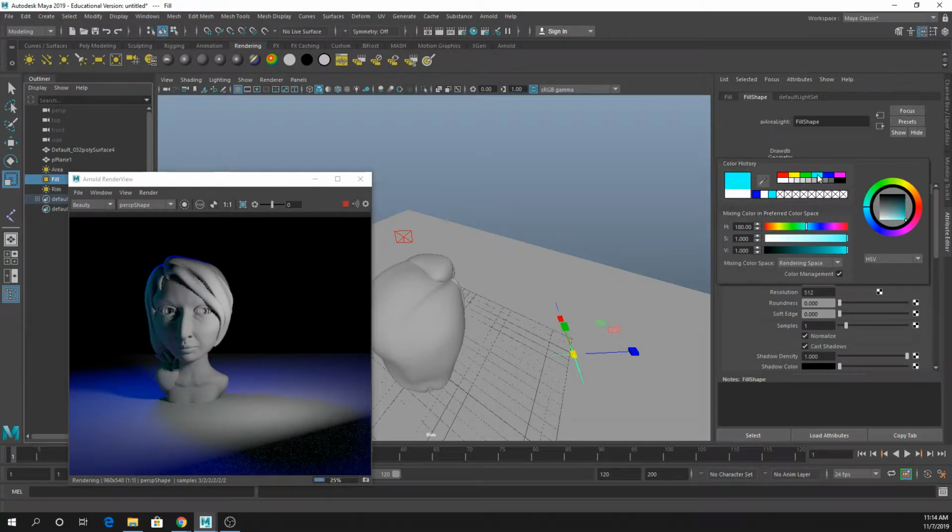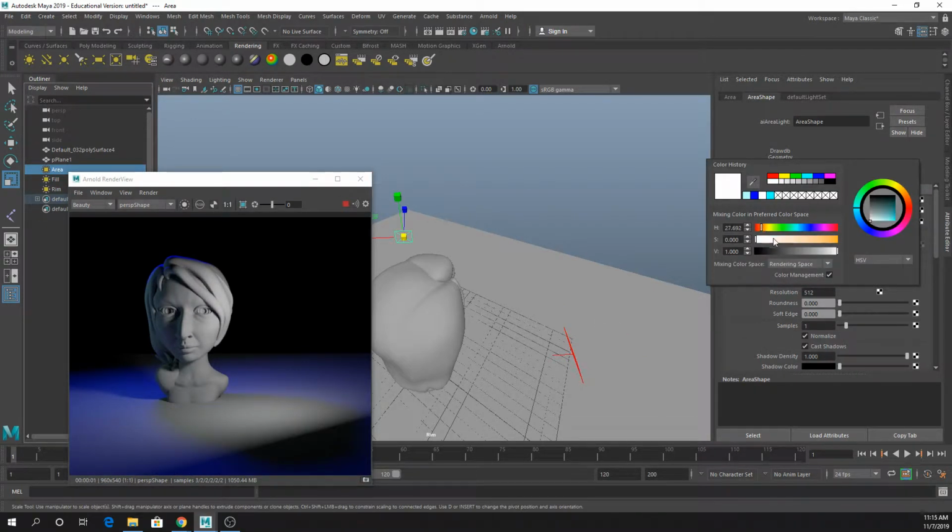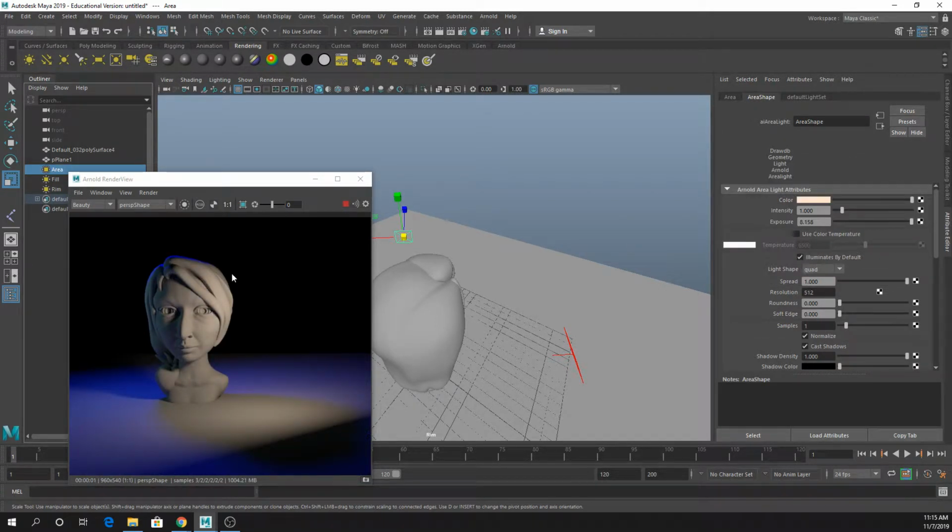But this is obviously very extreme. Usually it is good to not just use white lights if you're adding additional lights in your scene. So maybe do something with a little bit of warmth to it. You can also use the color temperature setting, and this will give you a nice slider of realistic light ranges based on real world values of how color temperature actually works. The limitation of that is, if you're trying to light a fish tank, it does not go up to that level of blue. But yeah, that's pretty much that.